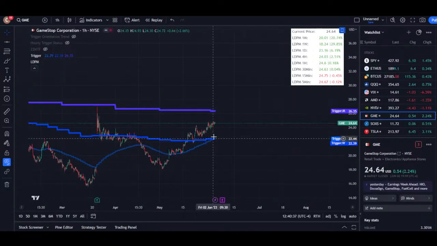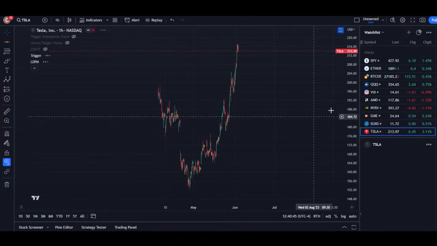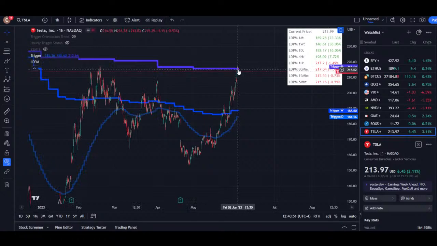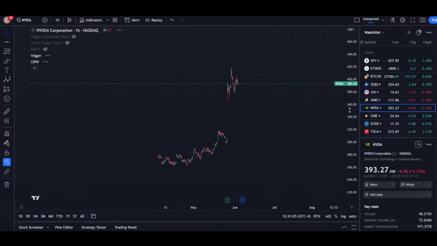Now, the reason why once the weekly trigger crosses the daily trigger, price usually moves up to the monthly is that it simply attacks the next trigger above. So, if we see Tesla, once it broke through the weekly trigger, it just gravitates towards the next trigger. And that's what happened here. Here as well, gravitates up here. If you look at stocks like NVIDIA, for example, bear with me. I think my Wi-Fi just got a little slow all of a sudden, but it should be fine.